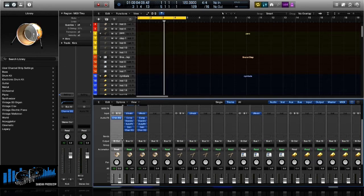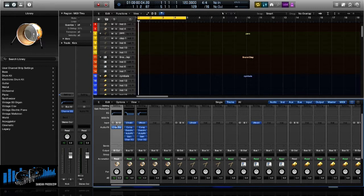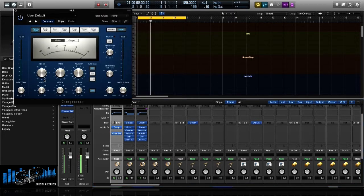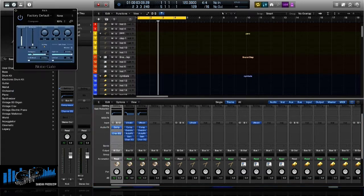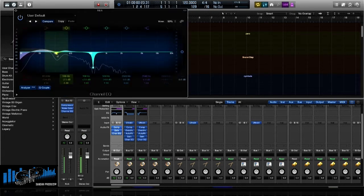So that's how I layer my kicks. Then like on the track stack of the kicks, that's where I put the overall compressor and a noise gate. Then next I'm going to put a noise gate. So that's the kicks layered basically. So now I'm going to move on to the claps and the snares.